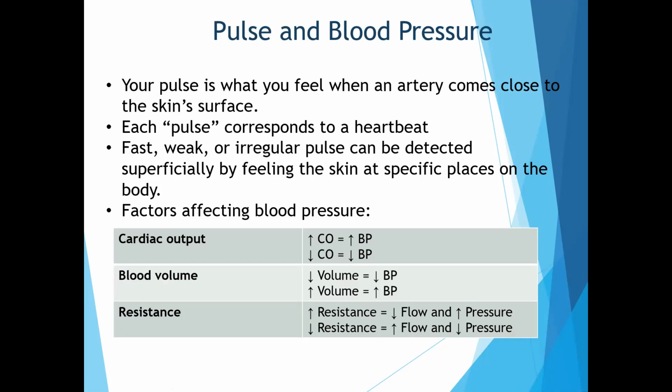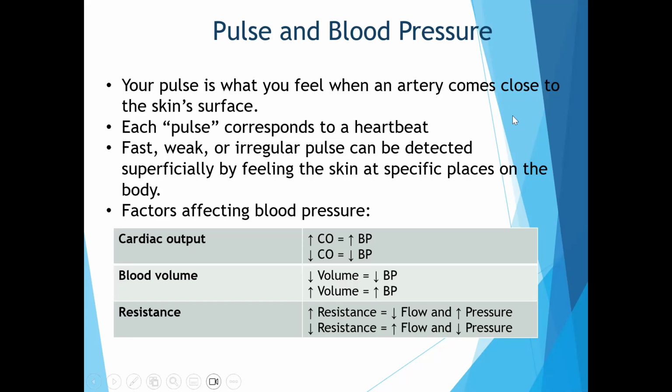Your heartbeat, or pulse, is what you feel when an artery comes close to the skin surface. I'm sure throughout school you learned that the radial artery in your wrist is a very easy one to feel. If you go just proximal to your wrist on your thumb side and find a little soft spot, you should feel a pretty good beat there. You also have your carotid pulse, which is quite easy to feel. If you find the area lateral to your neck, you can find a soft spot and get a pretty good beat there.